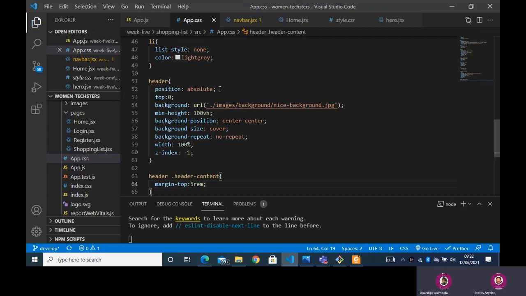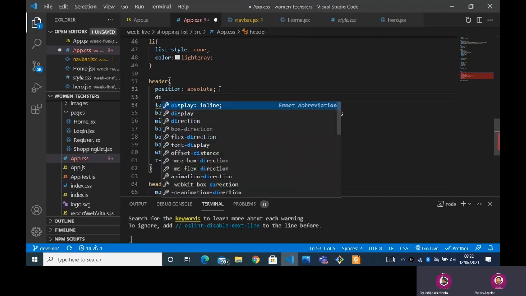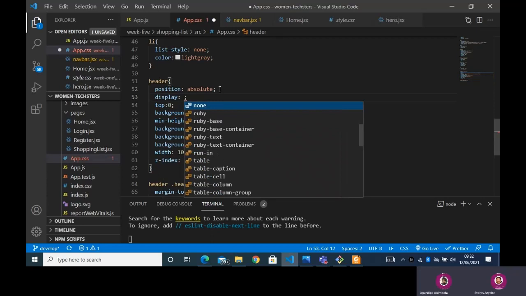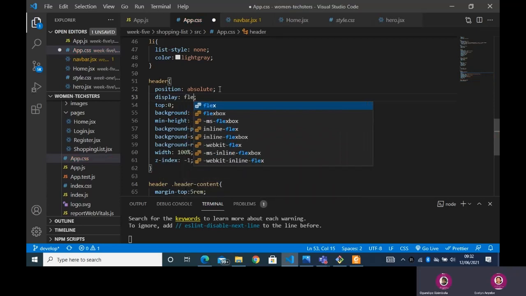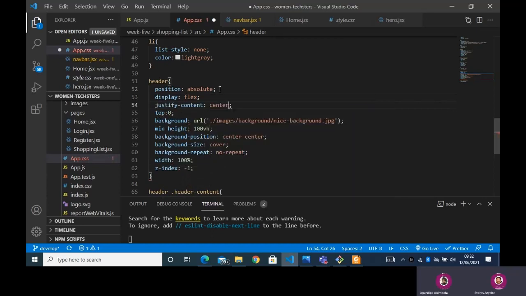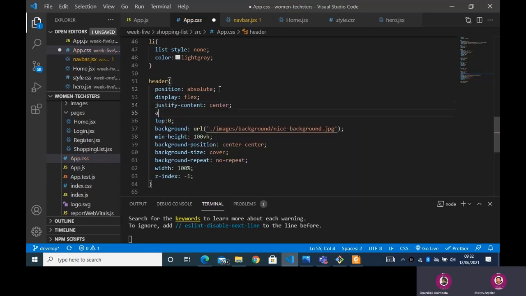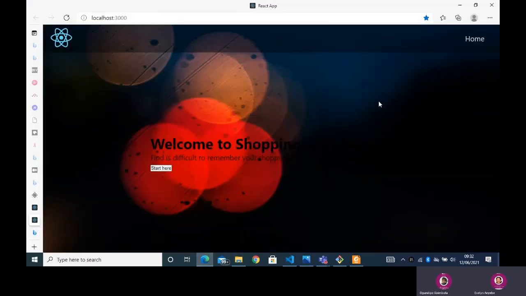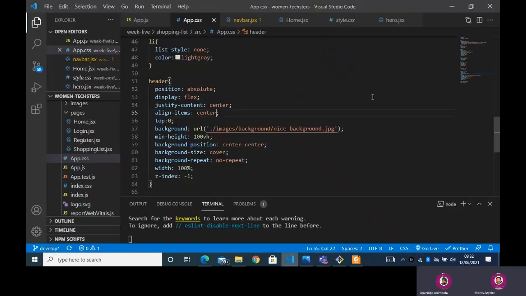Then let's make our header display flex, right? And yes, justify content center, and then align items center so that it will push it to the center. Yes, perfect.